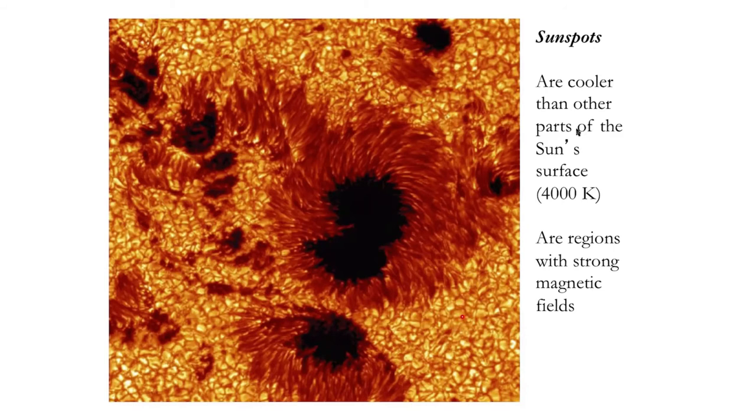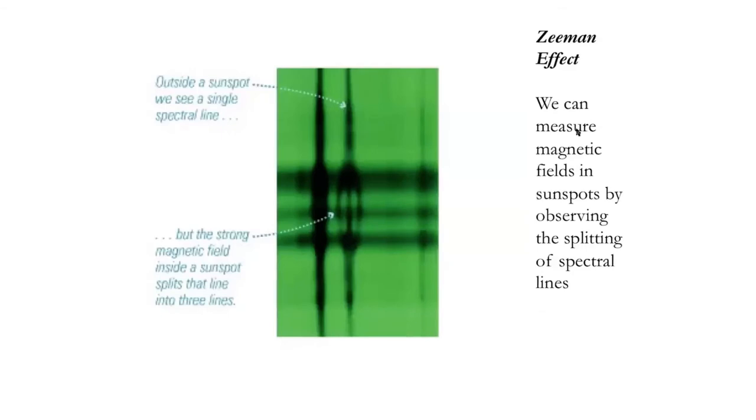Now, you might be asking, how do we know that? How do we know that there are strong magnetic fields in the centers of these spots? Well, it turns out that there's a process called the Zeeman effect. It doesn't really matter what the Zeeman effect is, but if you look at an absorption line over a sunspot, and this is exactly what we've got here. We've taken a slit spectrograph, and we have put that slit directly over a sunspot. And you can see the regions that are dark here and not bright green are regions where the sunspot is. And the Zeeman effect affects certain lines.